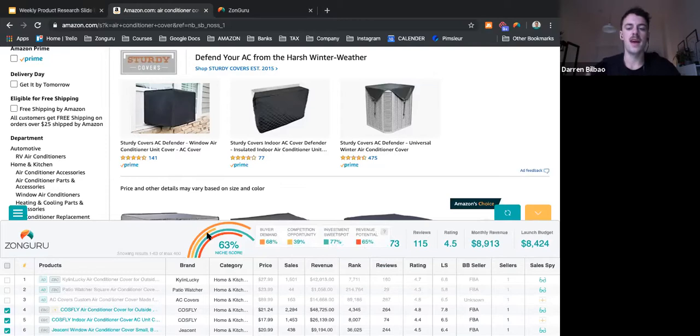So we also have competition opportunity. For competition opportunity, it can be a little bit confusing. You do want to see less competition, which means you want a high percentage. So the closer you are to 100% on any of these fields, the better. So if we have a competition opportunity of 40%, that means that maybe there's a lot of reviews. Maybe the listings are really well optimized, lots of keywords, lots of EBC, things like that. But it doesn't necessarily mean we can't get in there. It just means that we might need to have a bit more of a look and a bit more of a think of how we're going to differentiate your product.